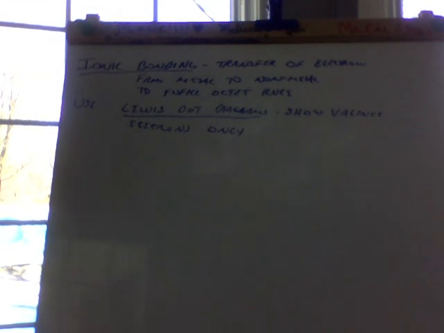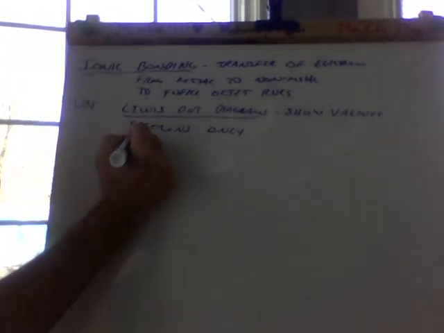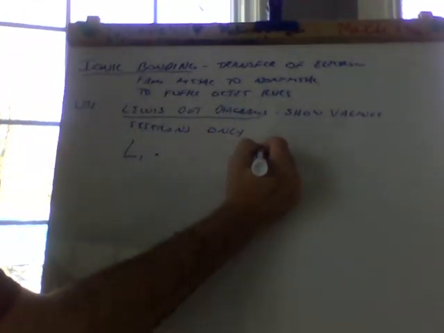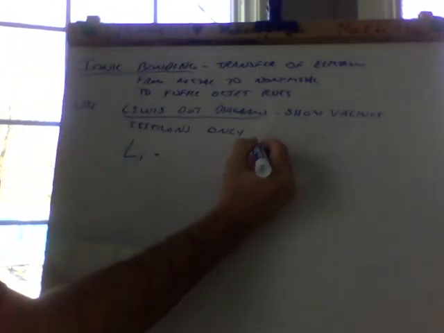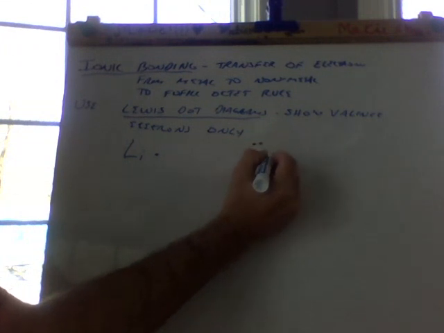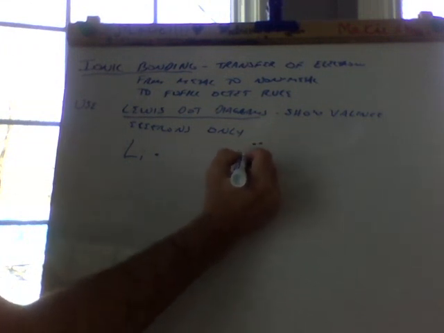So how we show this is we do something called a Lewis dot diagram. For a Lewis dot diagram, it's really, really simple. You simply are going to show the valence electrons only. So if I'm going to draw lithium, I'm going to put Li with a dot. That's a Lewis dot diagram. If I'm going to show fluorine, I'm going to put an F because that's the symbol for fluorine. And if you look above, you should have 7V written above the halogen family. Again, just look at your chart. Go back to the videos if we don't know that. Now that has a 7V above it, so it's 1, 2, 3, 4, 5, 6, 7. And that's how we write our valence electrons. Those are Lewis dot diagrams.